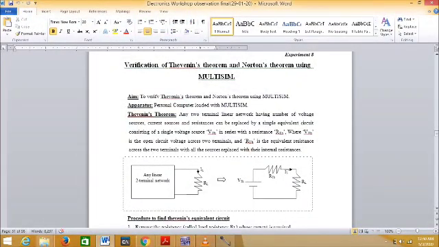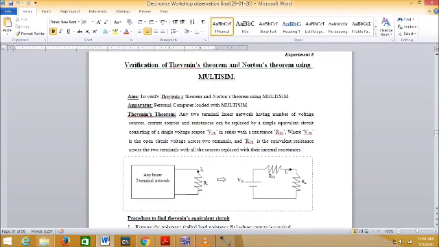See here, any two terminal linear network is shown as a black box. The network can be anything. To that network there should definitely be a load resistance, right? I need not specify it; this itself should be the load resistance in the circuit. The load resistance may be any resistance through which a current has to be determined, or else the output voltage has to be determined. So any two terminal linear network can be replaced by this type of network.